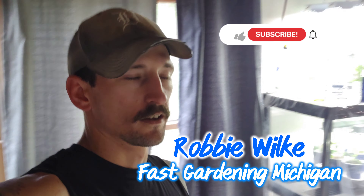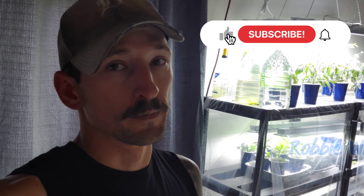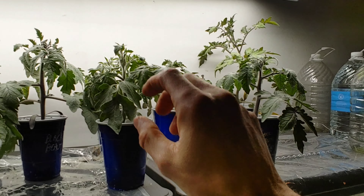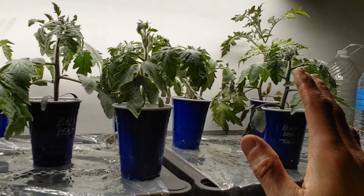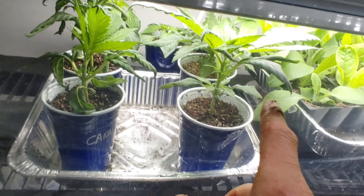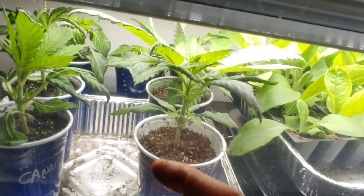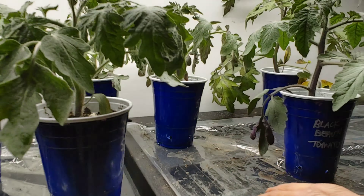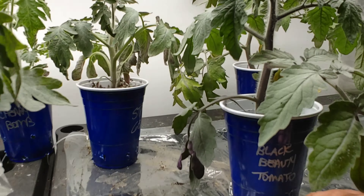Got big problems at the grow rack right now. We thought we would not have these issues this year because we started a lot later than we usually would to prevent this. So many people ask what's wrong with my seedlings - they're wilting or the leaves are turning yellow. There could be multiple problems, but there's a couple that tie into each other. When your plants start getting too big for the vessel you have them in, you get a problem called root bound.